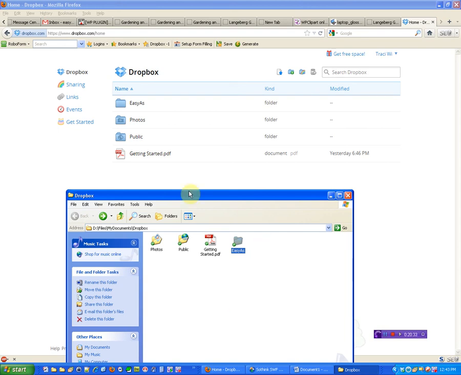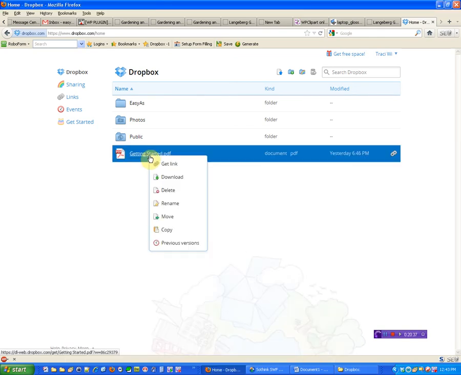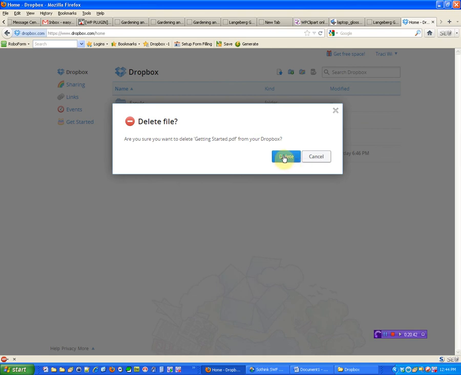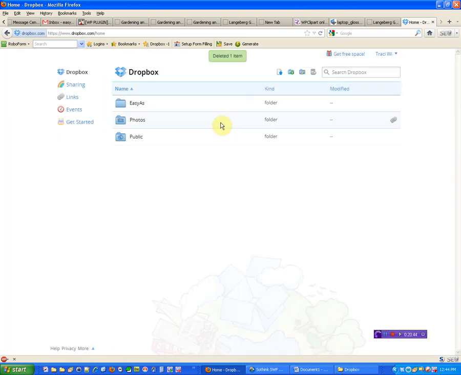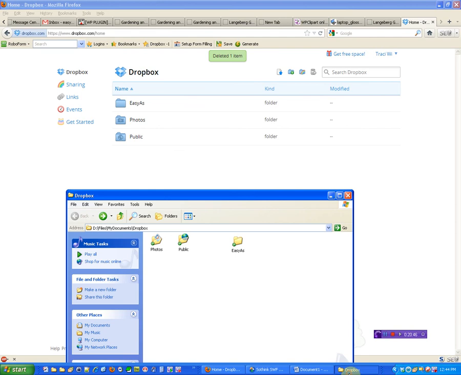In this case, I'm going to prove that to you. I'm going to delete this particular file. I'm going to right click on that file and delete it, the getting started file, because I don't want it anyway. Delete this file, yes. Now, that deleted it from Dropbox. I go back to my PC. See how quick that was? It just came up and told me on my PC it deleted it. It deleted it from my PC in a matter of seconds. That updated to my PC from the internet very, very fast. But that was only a simple deletion, so it wasn't really a file uploading. It was really easy, you just had to delete it. So just be aware of that.